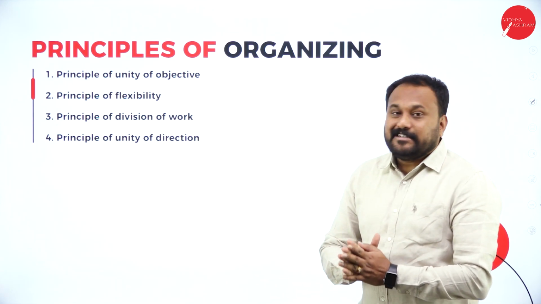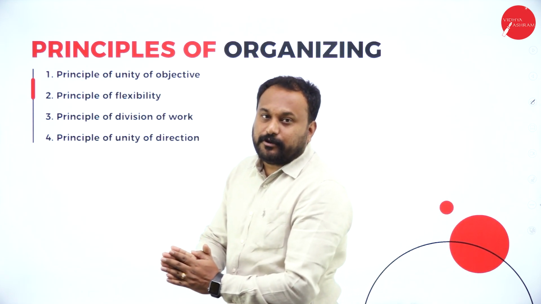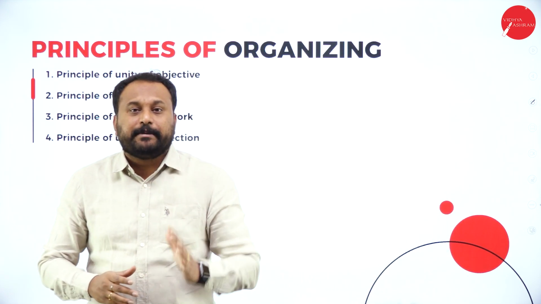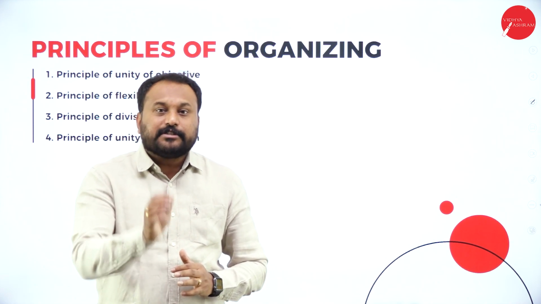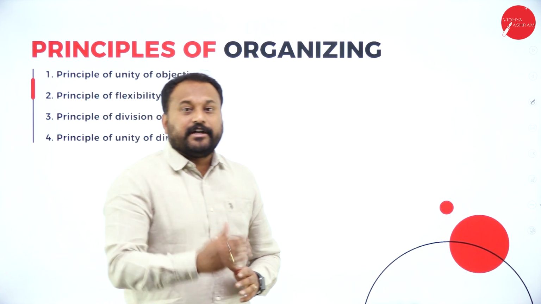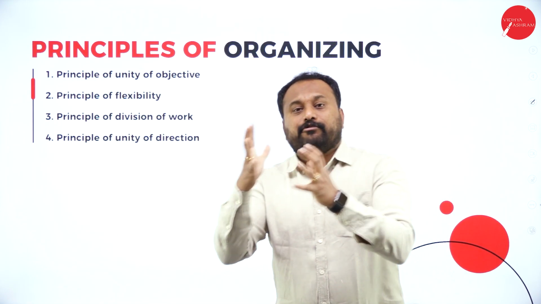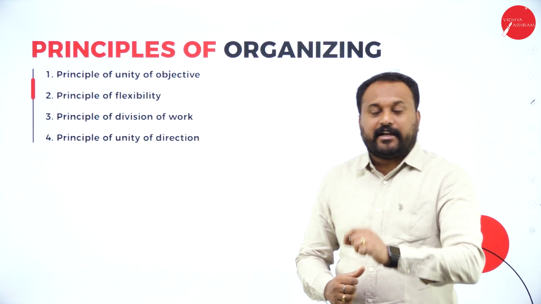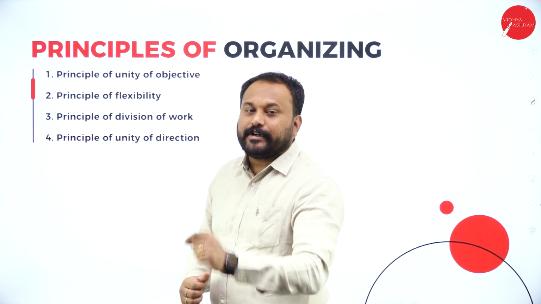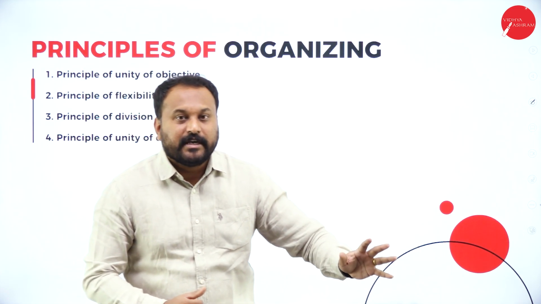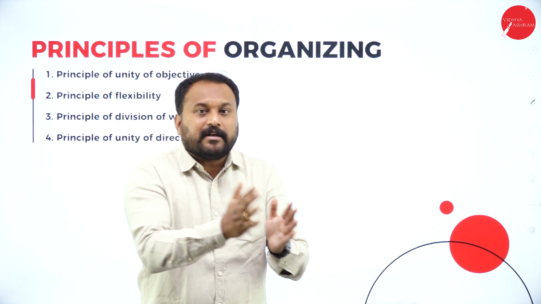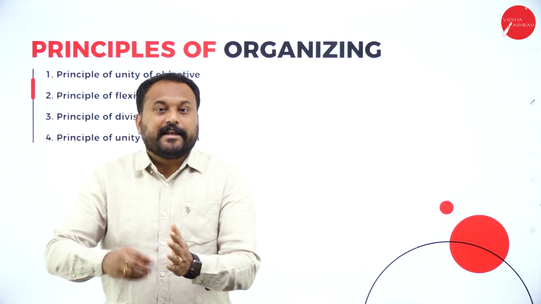The third is the principle of division of work. Now, please do remember Henri Fayol's 14 principles, where he says the first principle itself is division of work. That means you should not give the entire work to one person. Instead, you need to understand who can do what type of work and then give them small works so that they get specialized.